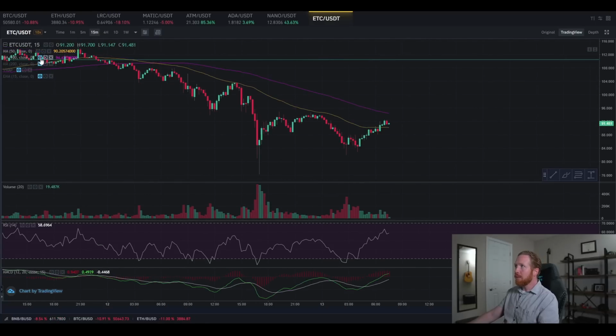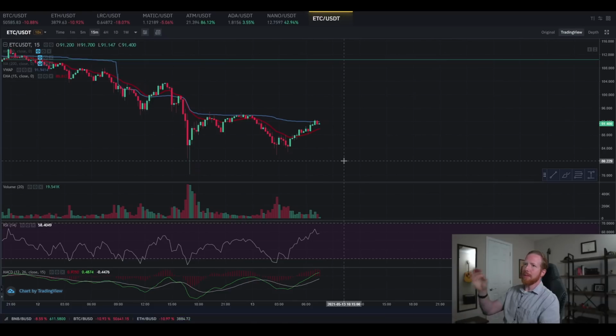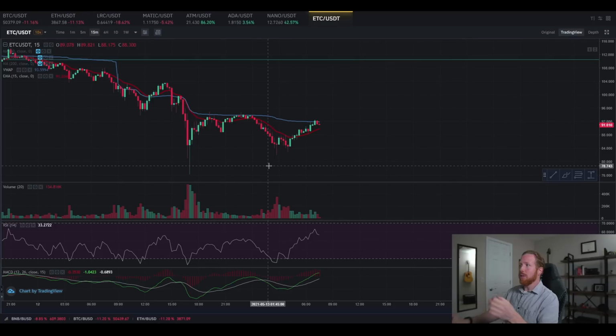Now let's turn off these moving averages, and we'll turn on the VWAP and the EMA. If you're new to the channel, I use the EMA more specifically on the 1 minute chart, but I turn it on the 15-minute chart because it helps me. This is the EMA 15, by the way. It's not the 9 or the 20. It's an exponential moving average, and I use 15 to split the difference. Instead of two little lines going concurrent with each other, I'd much rather use just the 15. It works very well for me personally. Use what you'd like, but that's the best indicator I've noticed to understand what the actual momentum is in the market, right?